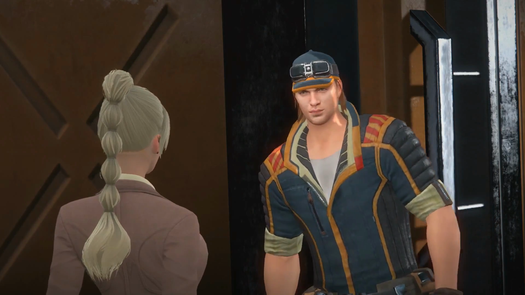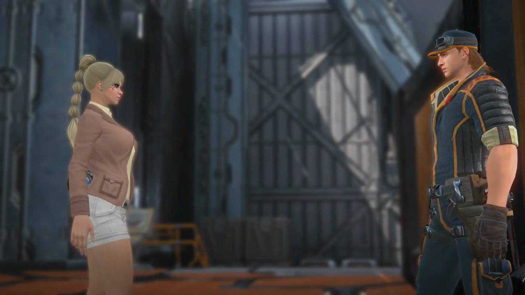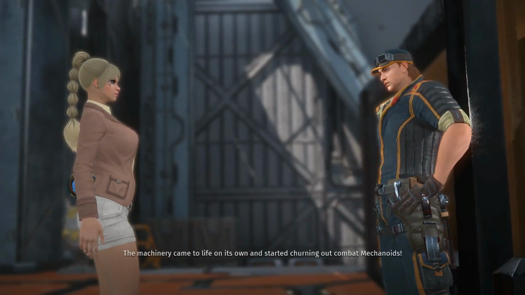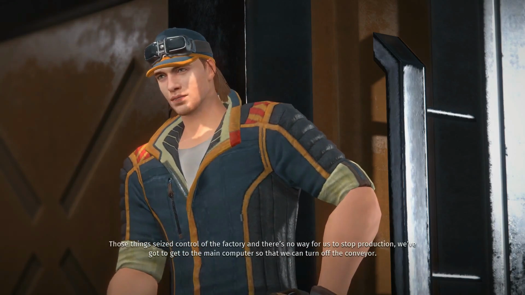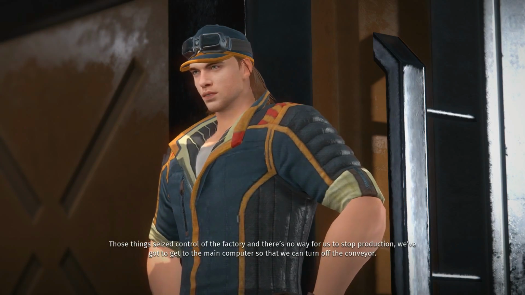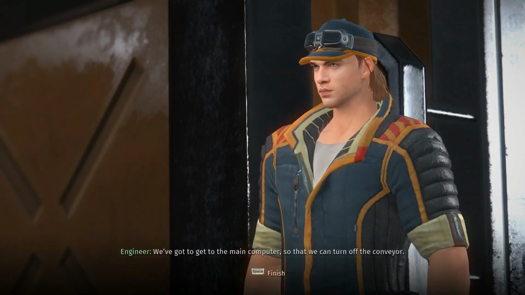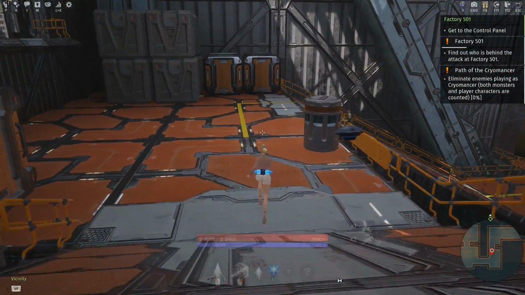Thank heavens you're finally here. We were about to make a run for it. We had a very strange failure in the night. The machinery came to life on its own and started churning out combat mechanoids. Those things seized control of the factory and there's no way for us to stop production. We've got to get to the main computer so that we can turn off the conveyor. I'll repeat the question. Why haven't you checked the system?